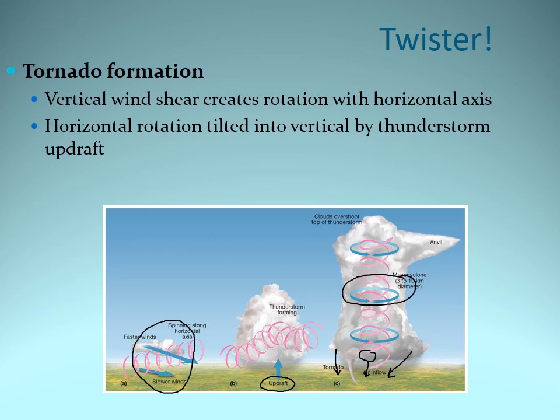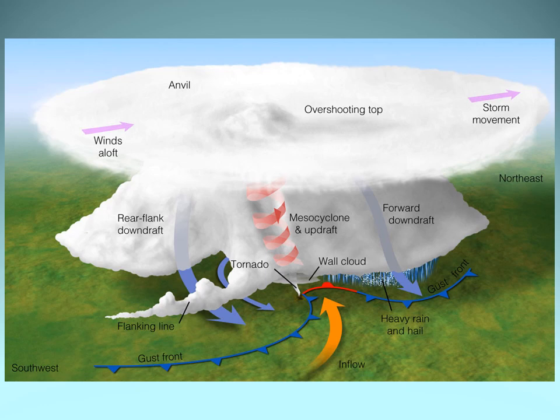So again, a mesocyclone is just the mid-level tropospheric rotation, and tornadoes are the part that actually has to hit the ground. That's the definition of a tornado. Here's another way of looking at it. So we have the mesoscale and the updraft. We have a rotating updraft in the middle of that thunderstorm. If we get a downdraft, especially if you get two downdrafts, which is very typical of severe weather, that can pinch that rotation, cause it to constrict, and eventually create a tornado.